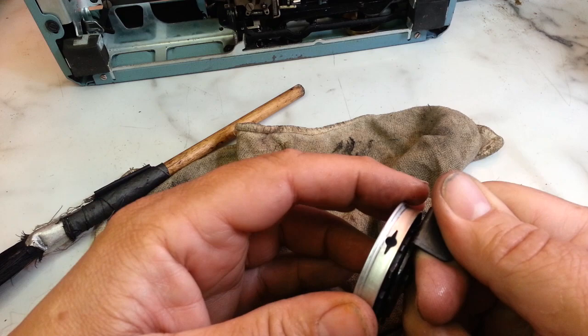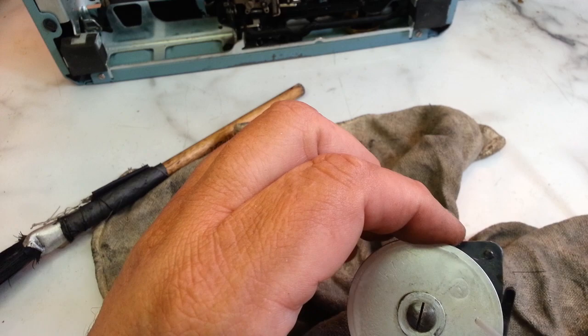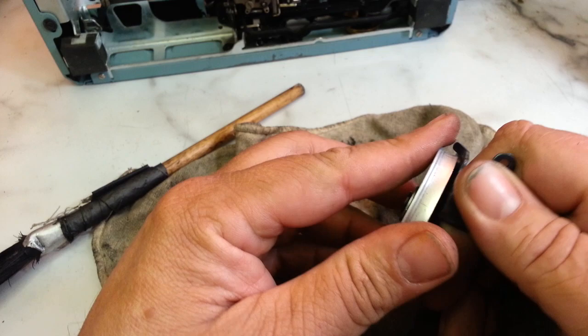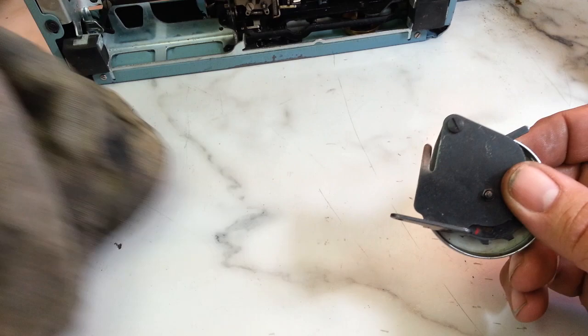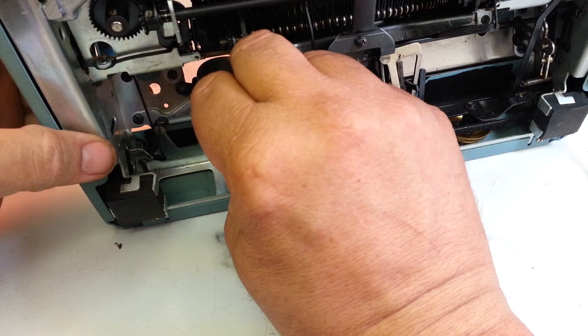So I think we're good. I'm gonna spray it with a little air, make sure everything is moved around in there properly, and this is good to go. Alright, put this back in. We didn't need to disassemble it any further to make it work. So this piece will just stick back in there. There we are, pretty straightforward.